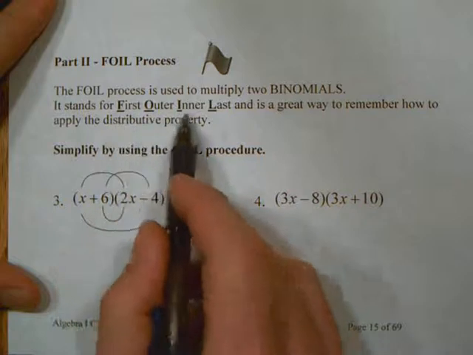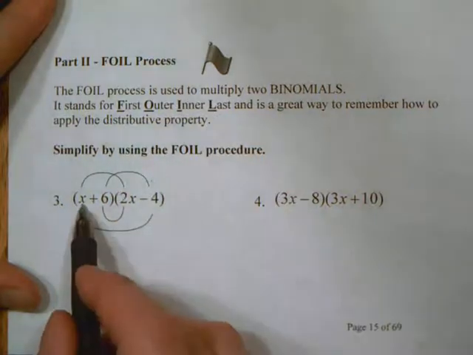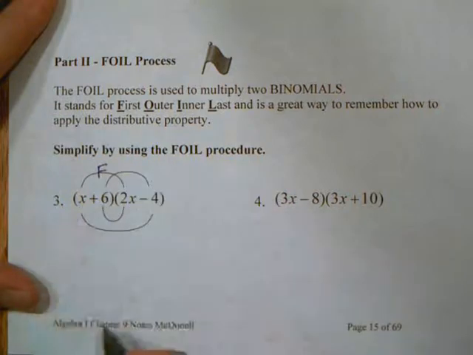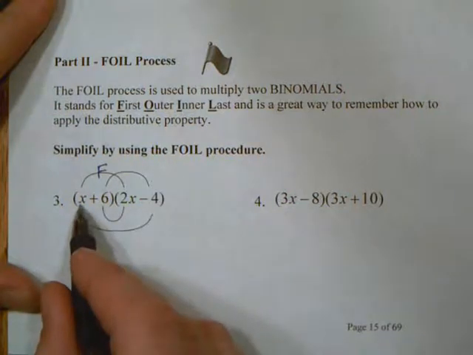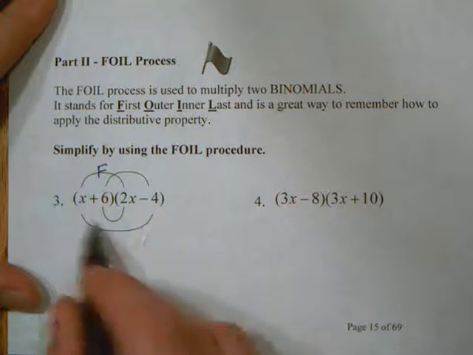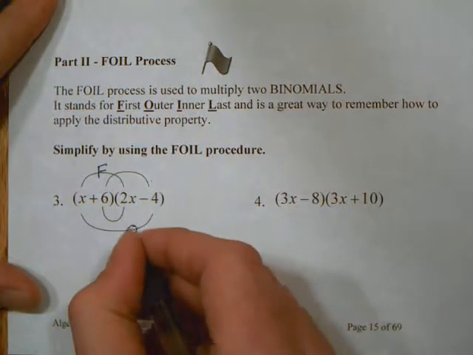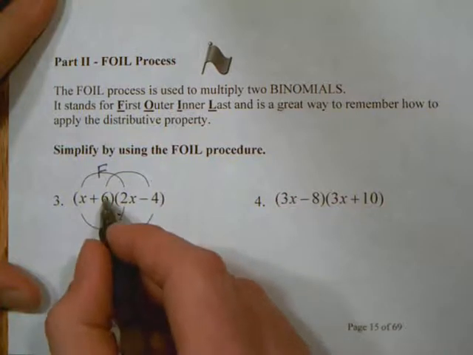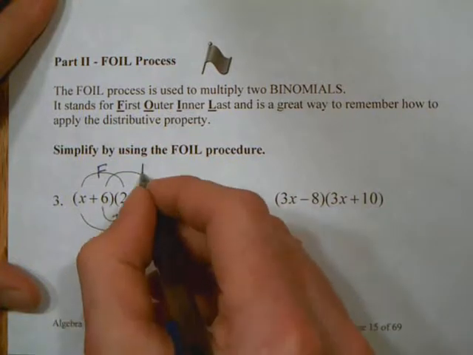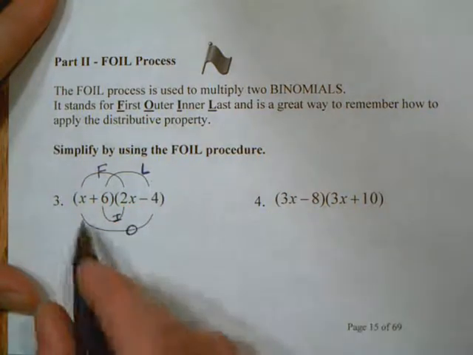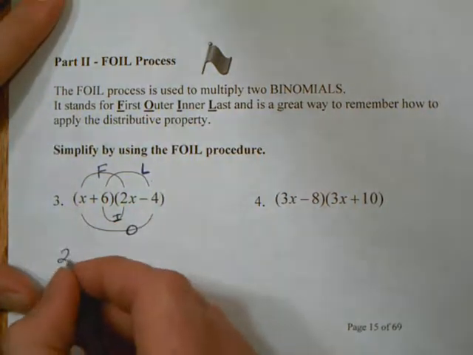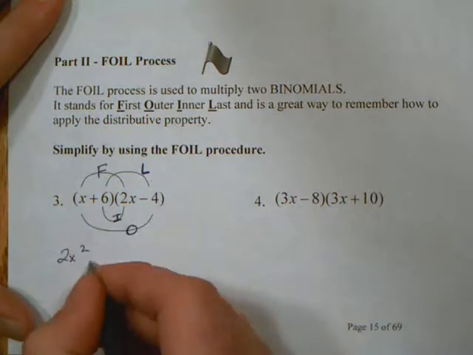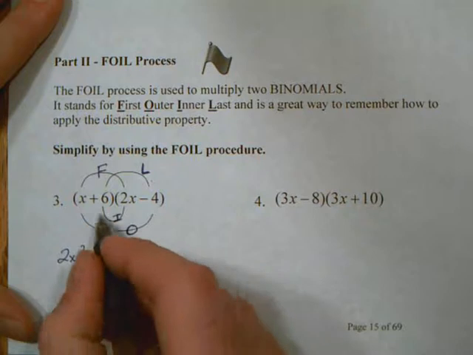We're now going to look at the primary method for multiplying two binomials together, which is called the FOIL process. The FOIL process we get through the idea of first, outer, inner, last. First means the first of one parentheses times the first of another. So that's this one. Outer is the first of the first parentheses times the last of the other one. Those are the two outer numbers, so that's the outer. Inner is these two, the innermost sides of the parentheses, and then the last of the one times the last of the other. So that's what FOIL stands for.